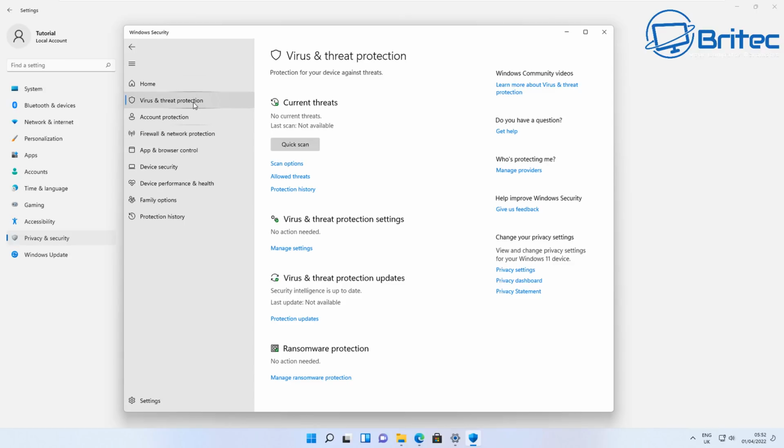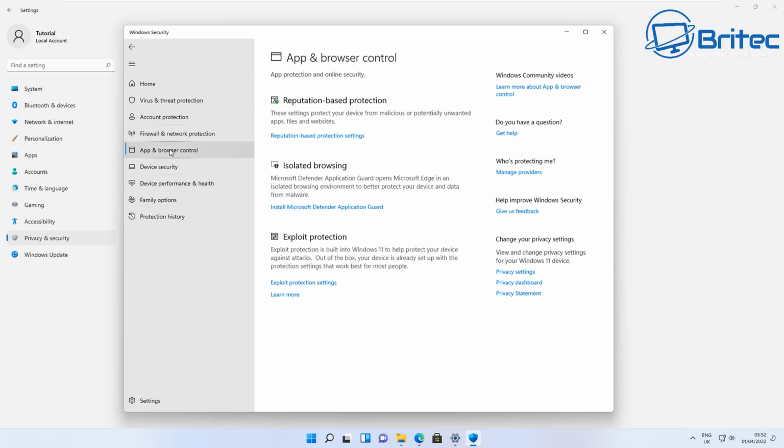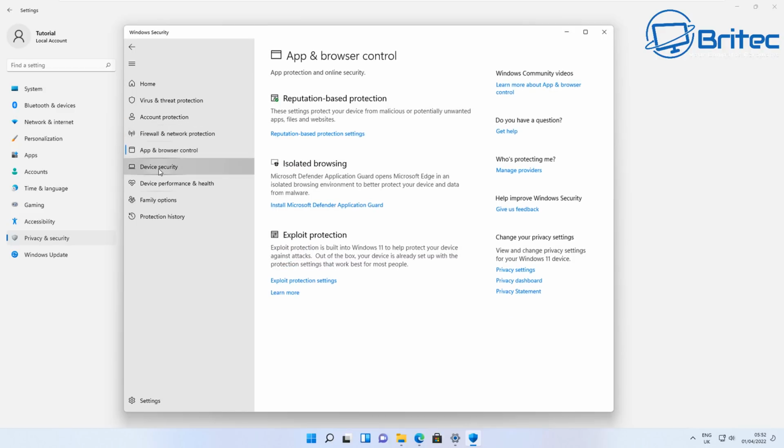This is how people get infected. So don't rely on any antivirus program to keep you 100% safe, because there is no antivirus program out there on the market that will keep you 100% safe when you're doing dodgy stuff like that on the internet. So bear that in mind.